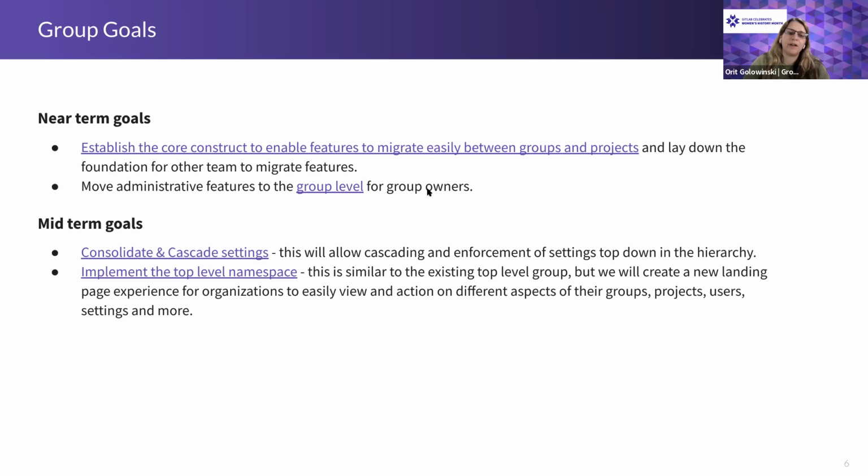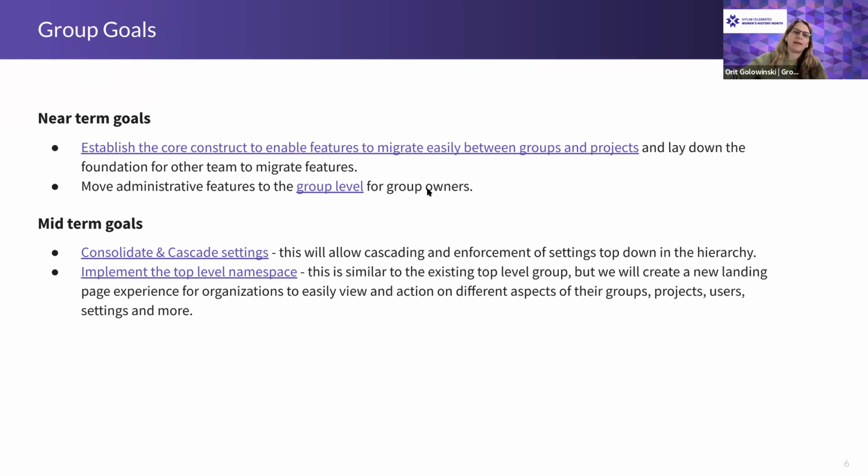In terms of midterm goals or further goals that the team is currently working on, we have consolidating and cascading settings, which will allow enforcement of settings top down. So you can set something at a top level and that will automatically trickle down to anything beneath it in the hierarchy. And we want to implement a new top level namespace, which will be the Workspace, the team's name, which will be similar to our existing instance level and self-managed.